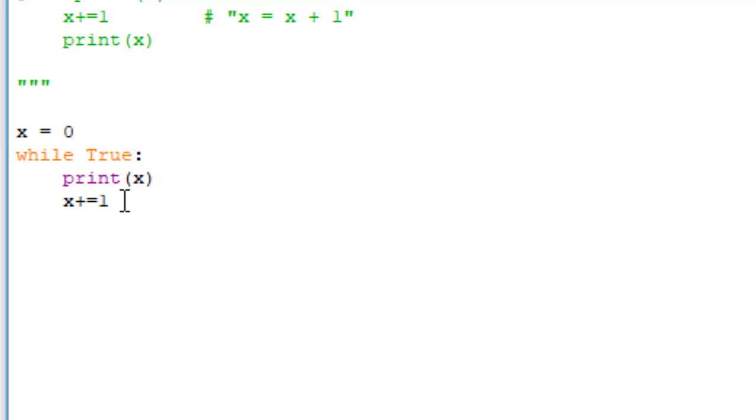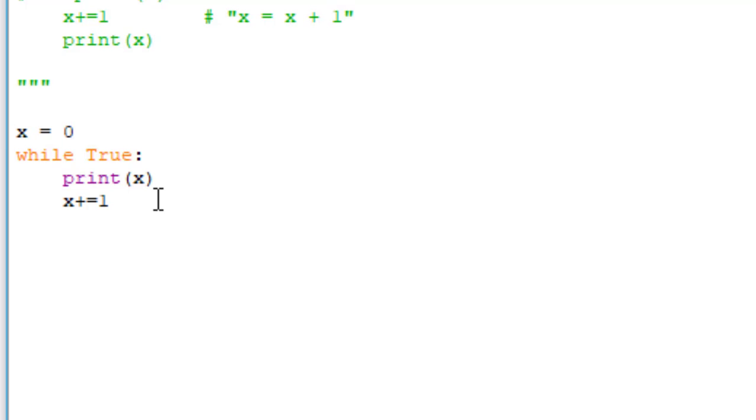So these loops can come in handy, and I'll use an example of a game. Let's assume you have a game where you're gathering user input. You don't want to just accept user input and then have it stop, because it might be constant input from the user.